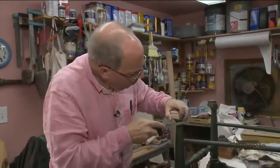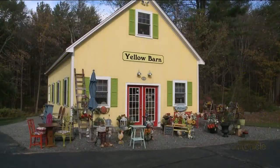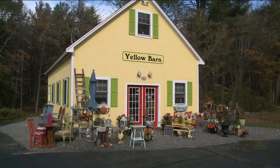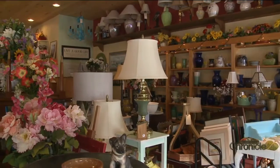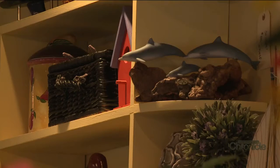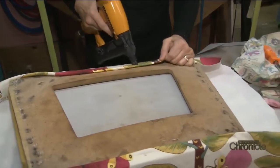Peter shares his workplace with his wife, Dominique. She operates the Yellow Barn, which sits on the same property. The Yellow Barn is a shop that literally has everything, and because the items are restored by Dominique, you can always find something new. Dominique also helps with interior decorating.